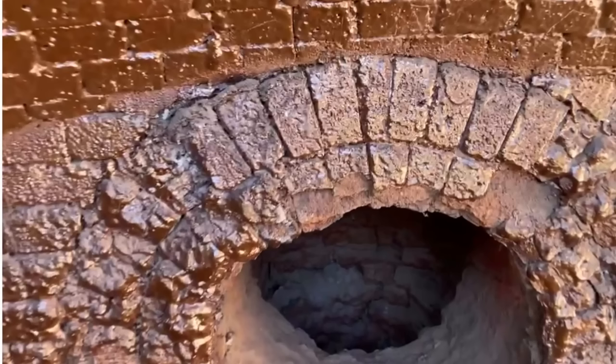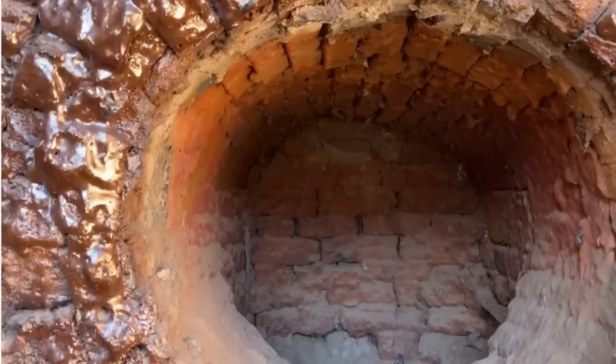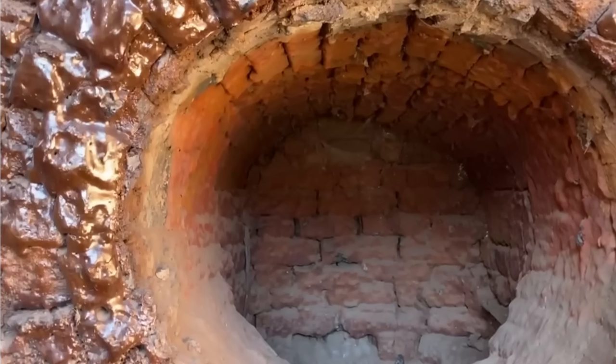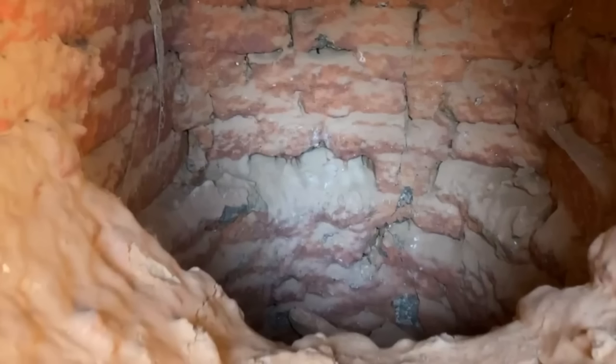This brick was so shiny and vitrified and damaged, it almost looks like some paint. Here I poke in a little closer. You can really see the condition of the brick. You can see it dripping above. And look at this beautiful port in a mountain. Here I look a little deeper. Many of these ports were filled in, but it was interesting to get a good look.